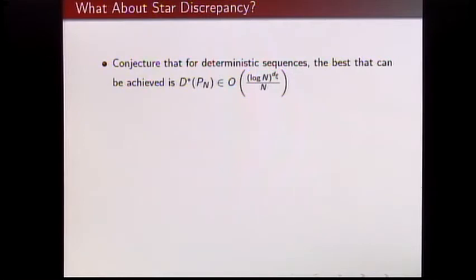But it has some nice, as I said, theoretical properties. So why do I care about star discrepancy? One of them is that there's a conjecture that's highly believed that if you have deterministic sequences, the best you can achieve in terms of the star discrepancy is of order log n to the dimension divided by n, okay? Something like that. In 2 dimensions, it's been proved. On larger dimensions, it's believed to be true, okay? And they have actually found sequences like this. So basically, it says it shrinks to 0, right? As you increase the number of points, the star discrepancy will shrink to 0. It will cover the whole thing, yeah.